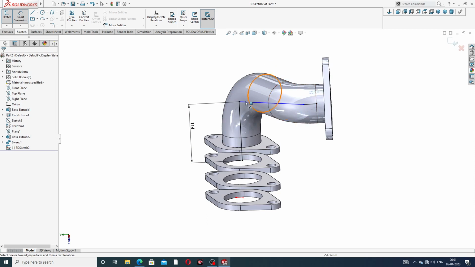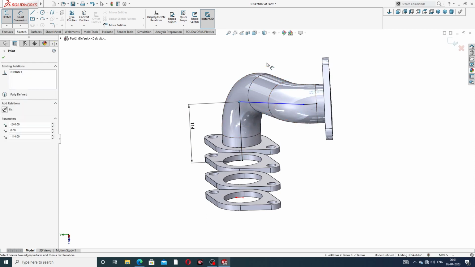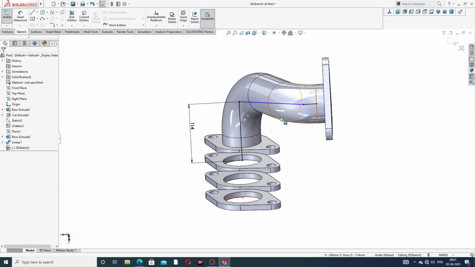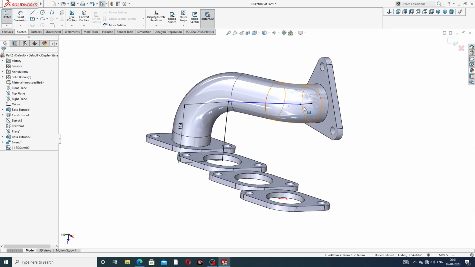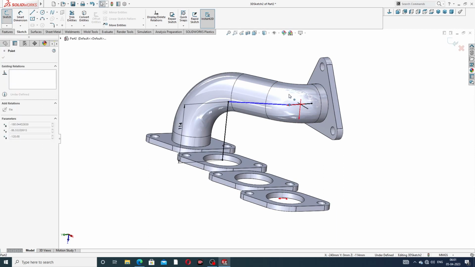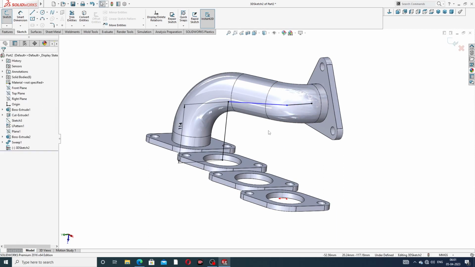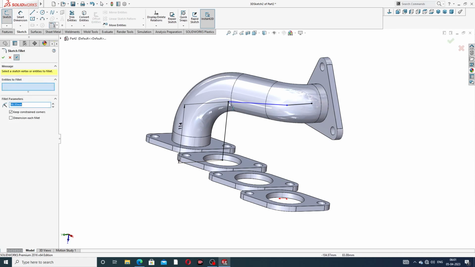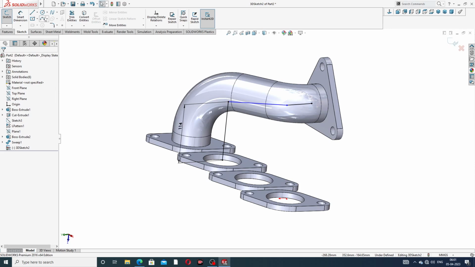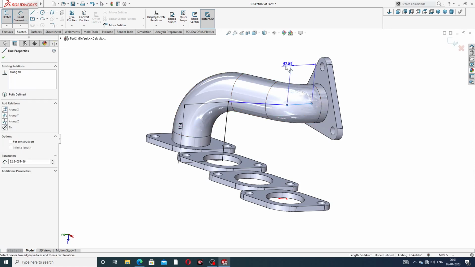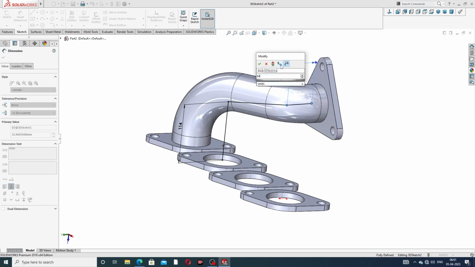And fillet is used. Okay, but this diameter uses 54 millimeter.